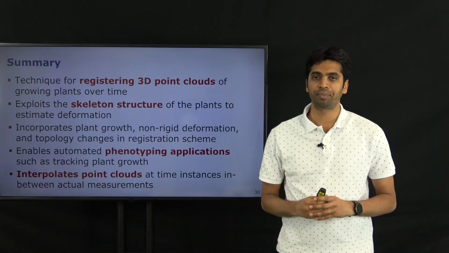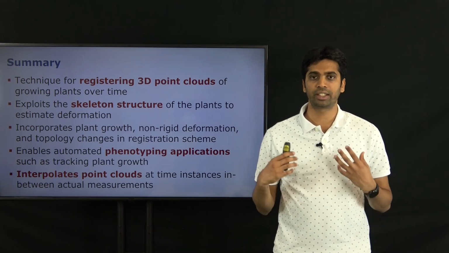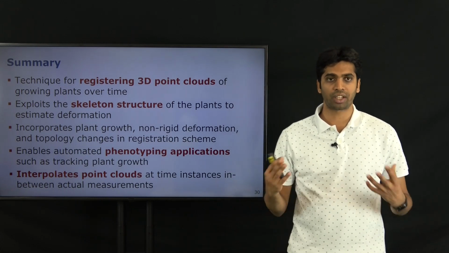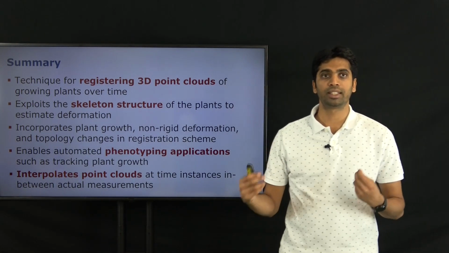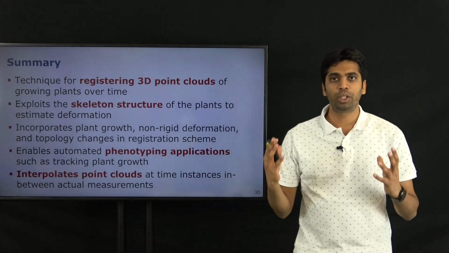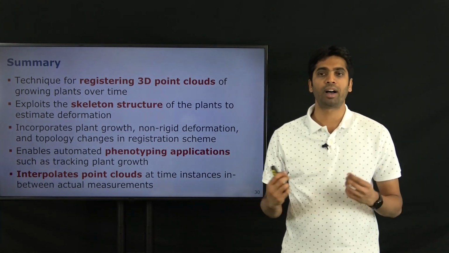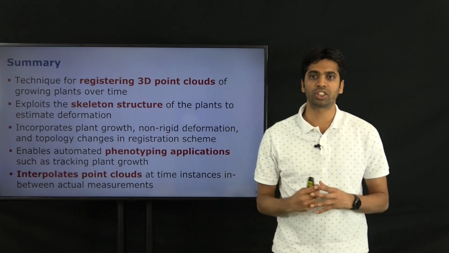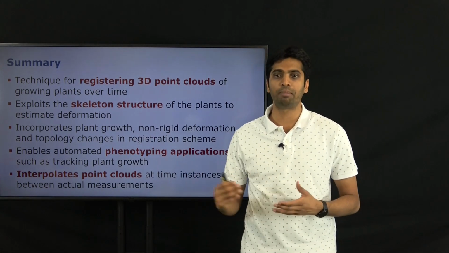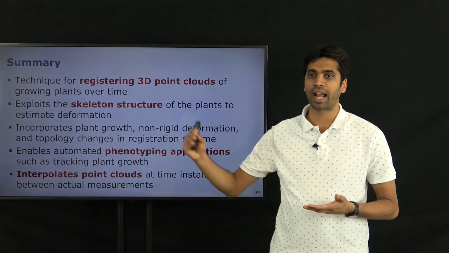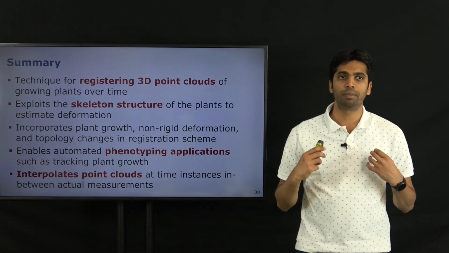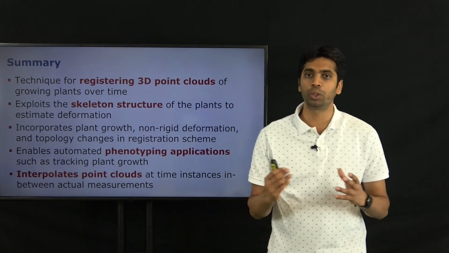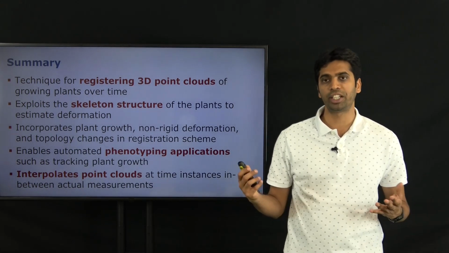Finally, I would like to give you a summary. I have introduced a technique for registering 3D point clouds of plants which have been acquired over a period of time. We do this by exploiting the skeleton structure, which is computed by using the semantics of the plant. We are able to capture the growth of the plant, the non-rigidity, by estimating deformation parameters over time. We also show how to use these registration results to develop phenotyping applications and show how we can track the plant traits over time. We are also able to interpolate point clouds at times at which no measurement is actually present. So we can use this for visualization purposes or for prediction purposes.